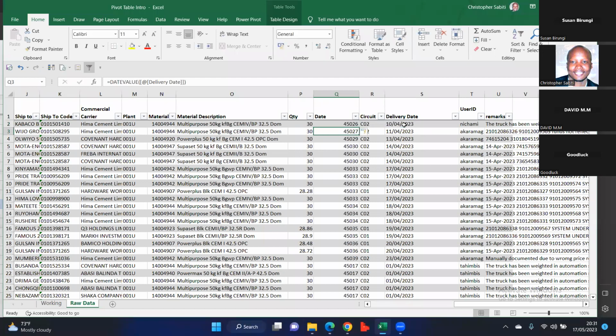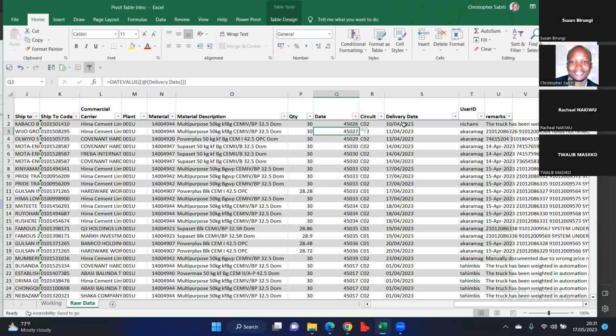Yeah. So now, who sees the beauty of why we always have to have tables? Can someone unmute and tell me what has happened? I know those who were on the call are not scared why we are getting 45026, 27. You know what it means. You know that is something simple we can sort out. But who can tell me what has just happened? What has just happened that is different from what you always do when you insert a formula and you have to scroll, you have to pull the mouse? You don't have to scroll to under the table.